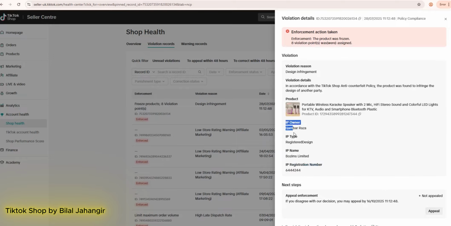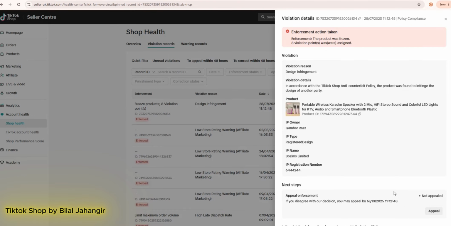So basically these are all the details of this brand owner, and the brand owner is claiming that this is my product, not your product, so you cannot sell this without my permission.